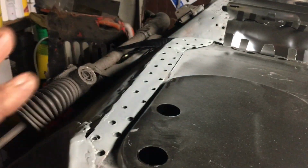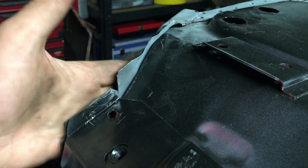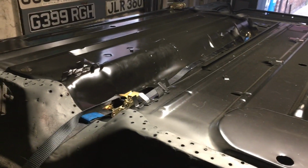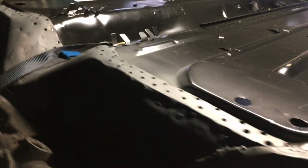Obviously, I think once it's all welded, it's getting tidied up. I folded all this back, and you can see the floor is right up against this new flitch panel. Those line up absolutely perfectly there, and if you look at it from a view from there, I'm really chuffed with it. It looks absolutely beautiful.